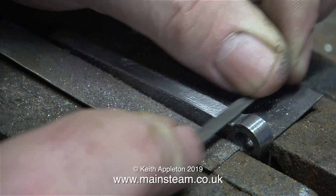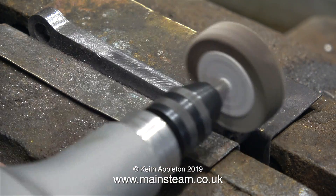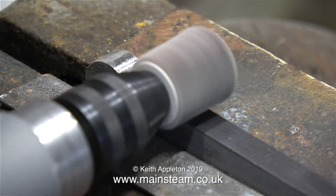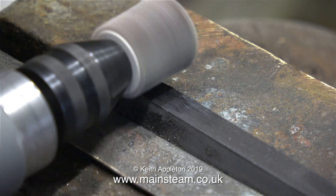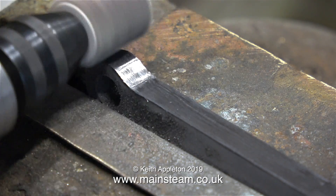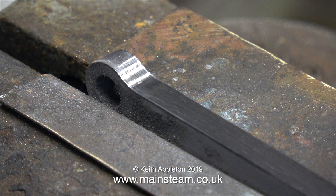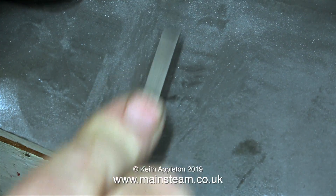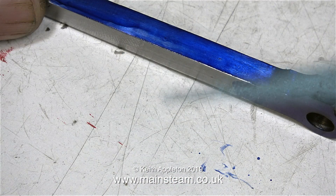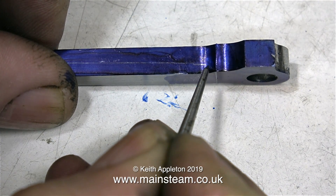Anyway, the end of it is now milled and as you can see it's got quite a good finish. So far I've used two files and a piece of emery cloth, but really I can't fault this flapper wheel — it doesn't remove too much material and it's excellent. This is a smaller diameter flapper wheel and it goes round corners a little bit better. Possibly the best small tool to use is a drum sander; the smallest of the drum sanders is ideal for this job, but you have to be very careful that it doesn't dig in. A flapper wheel in a Proxxon motor tool is a very good compromise. I'm cleaning up the rest of the connecting rod using some 400 grit wet and dry sandpaper with WD40 as a lubricant, and once it's clean I've painted it again with the marking out blue.